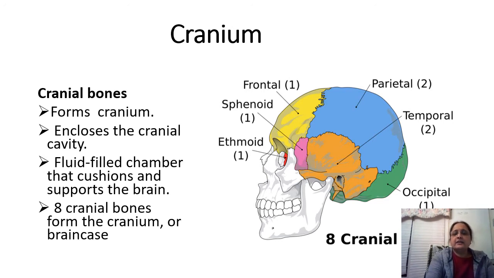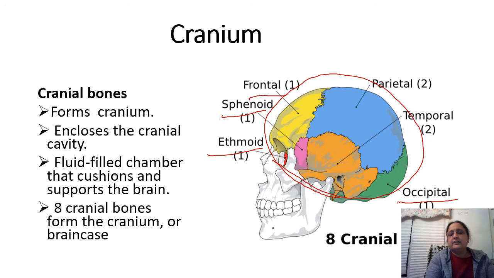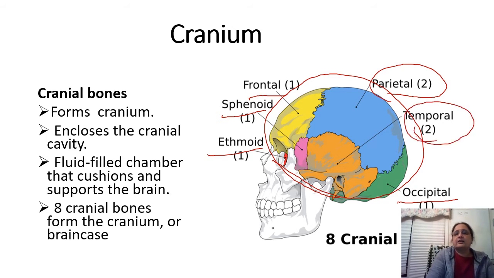If you see these bones, these are the 8 bones. As we move to this area, this entire area is the cranium. And here, frontal, sphenoid, ethmoid and occipital. All these 4 are single unpaired structures, but parietal and temporal are the only 2 bones that are paired structures. So out of the 8, 2 bones are paired and 4 bones are unpaired. So varieties are 6, but the total number is 8.